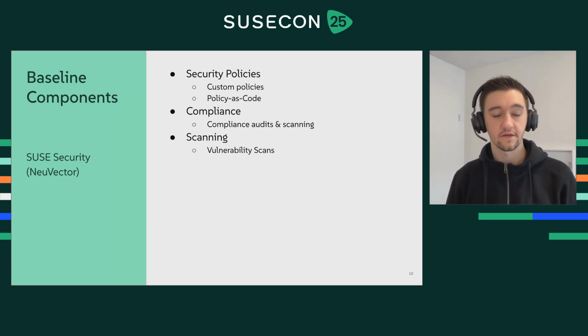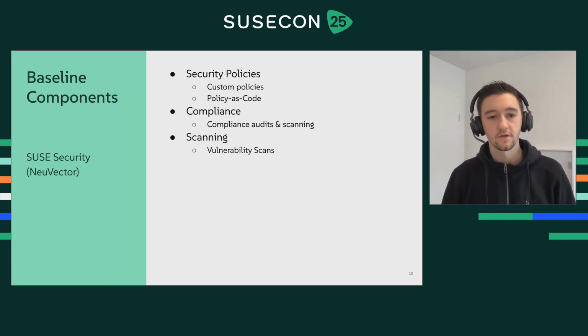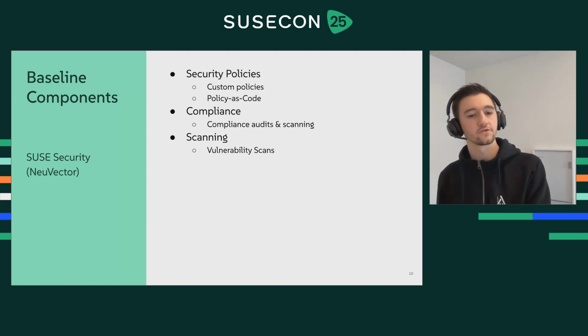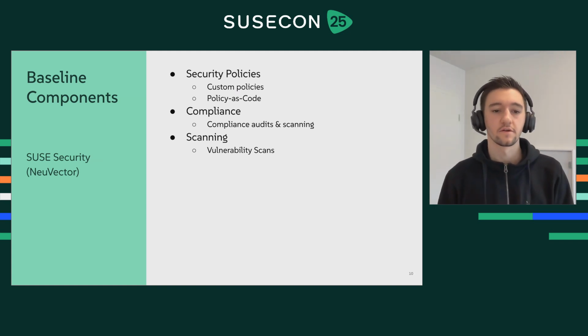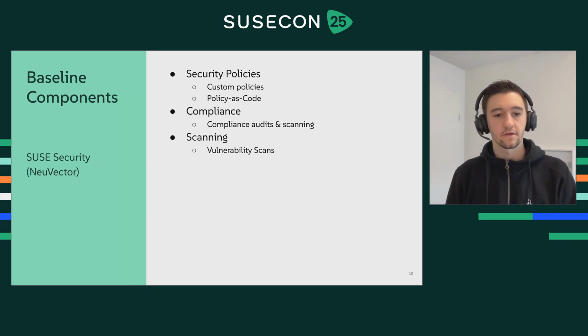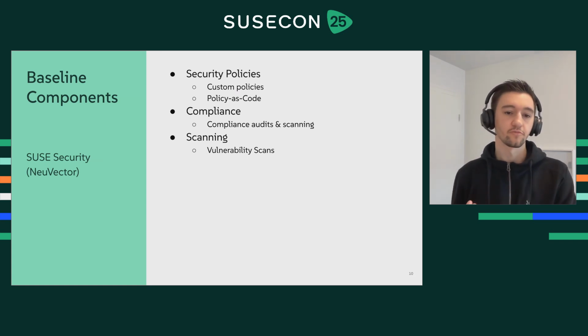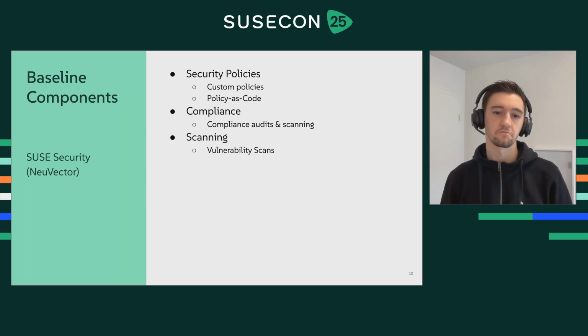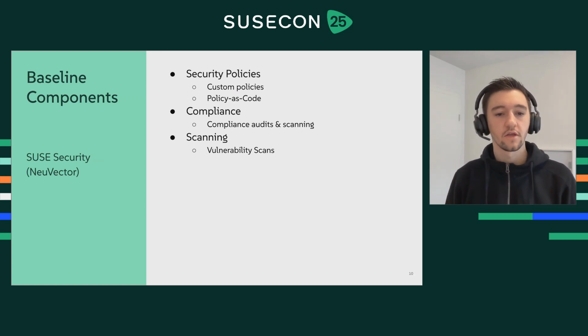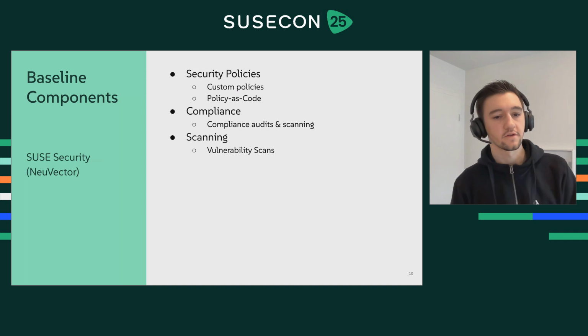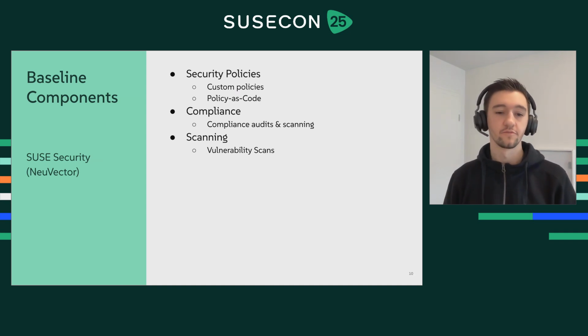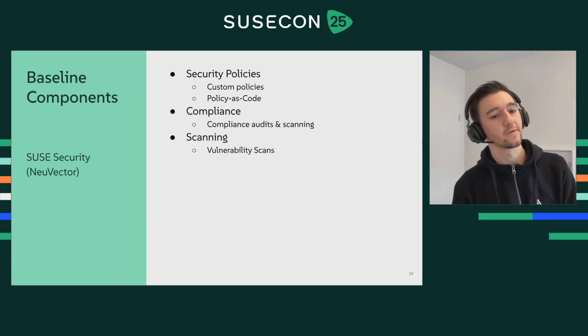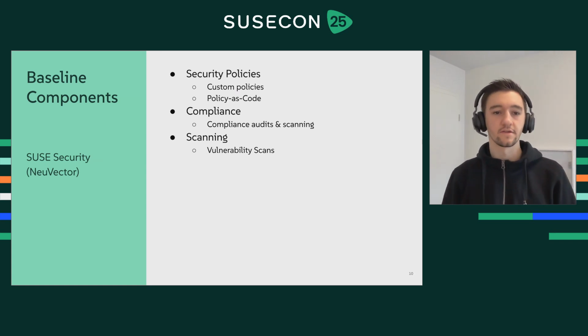Let's have a look at SUSE Security as well. So with SUSE Security, we ship as well security policies to be compliant. There are custom policies we use in a central place. These are defined as policy as code. So we are able to ship them with SUSE Security. So we do not have to do much to get our security baseline up and running. So if we deploy the cluster and the baseline is applied, it's secure by default, I would say, and has a solid baseline of security there.